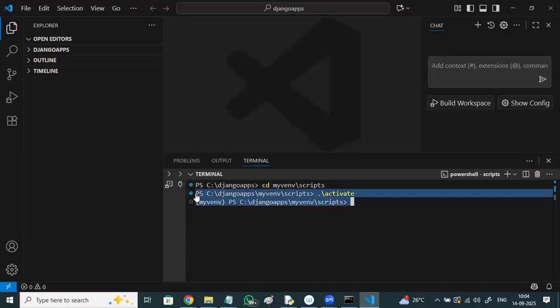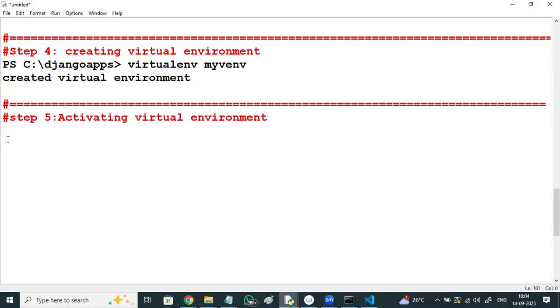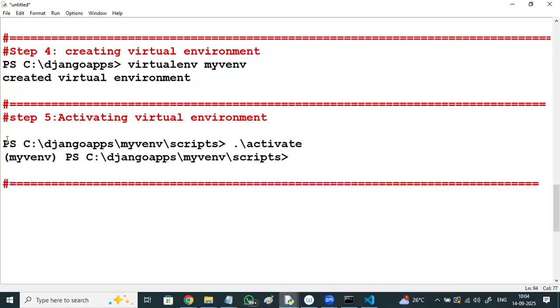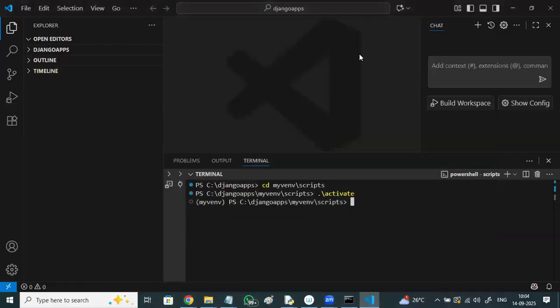I'm copying this. Okay. Now, people who got the error, right? Any one of you try to share the screen.